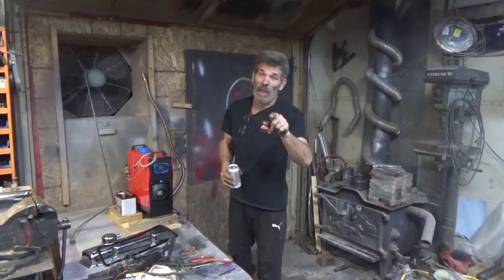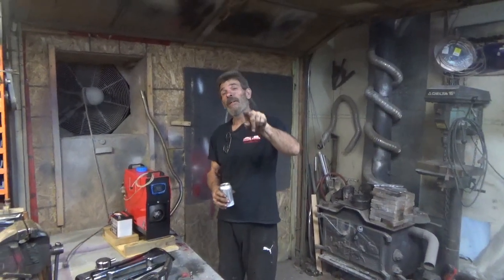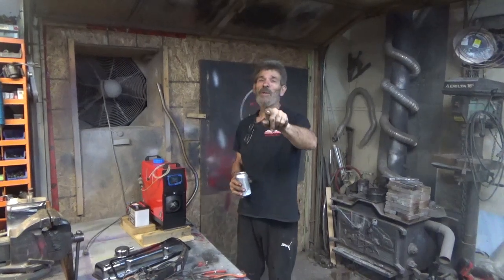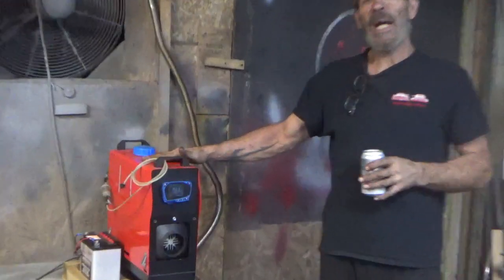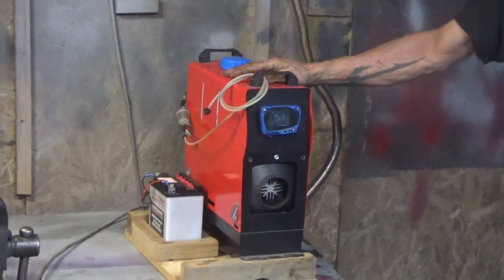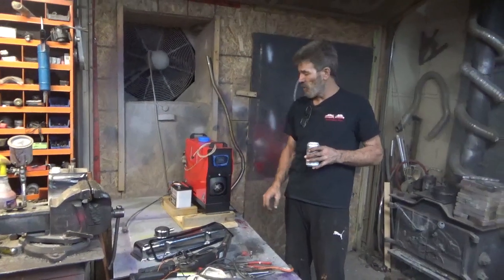Alrighty, Sharp Customs. Friday night here in Southern Ontario was a beautiful day. Showed you a little short video of working on a little diesel heater. Here it is right here. Got it all back together. Stripped the whole thing apart. Had a little bit of carbon buildup inside the heat exchanger.